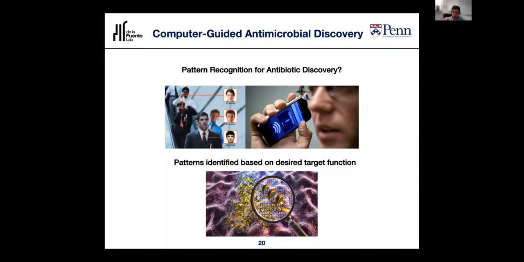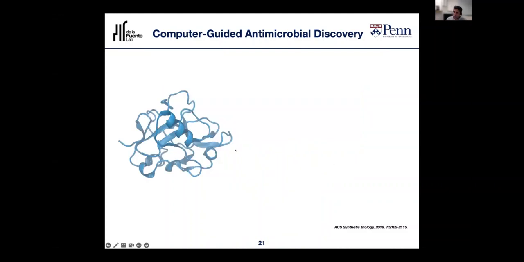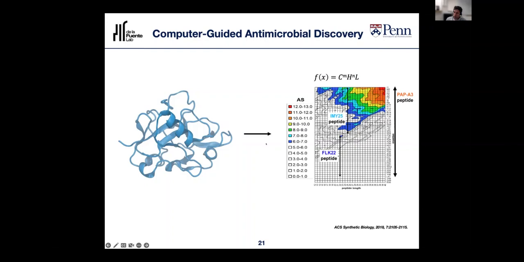So we type it, and then the algorithm, instead of searching through a Word document, searches through genomes and proteomes to try to find potential peptide antibiotics. To illustrate this concept in a more visual way, we can have a protein in 3 dimensions, right? We can display it in 2 dimensions with the amino acid code. And what the algorithm does is essentially run through the code and identify regions, such as these regions in the different colors, that constitute potential antibiotics.